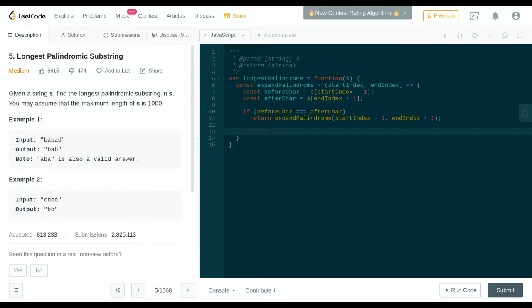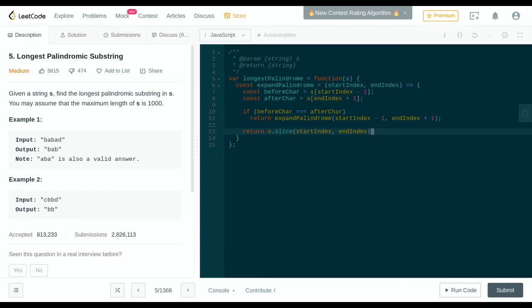And then if they're not the same, then we return s.slice start index and end index. And that should cover basically every case. So if we can't expand, then we do it. And as soon as we can't expand, then we're returning the slice. And we know that at this point we have a palindrome.